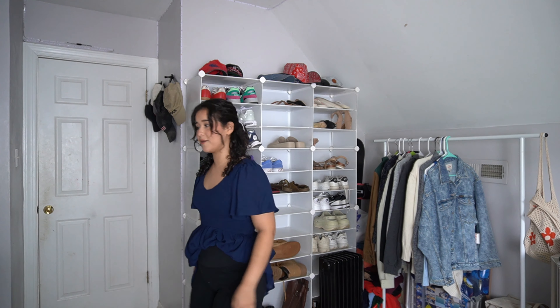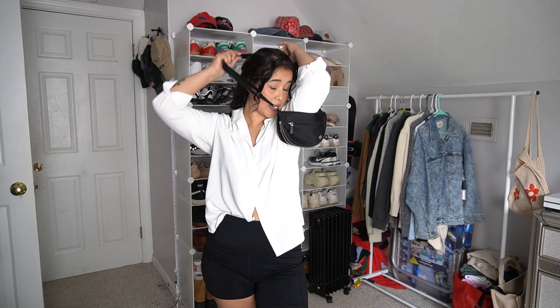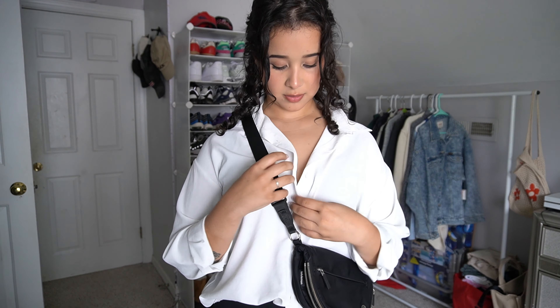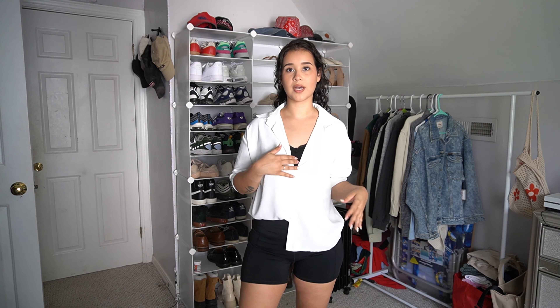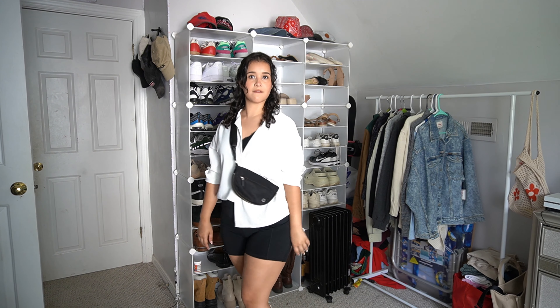Let's go change outfits to balance this out between the male and female gaze. When you think of a female gaze outfit, think Billie Eilish — baggy, comfortable. So we're putting on biker shorts, then a white plain button-up. From here you can see the personality completely changed from wearing a sundress. We're going in with sneakers for a cute innocent feel, ruffle socks, and a black Lululemon crossbody bag. I want to open the neckline a bit, so I'm trying a short lace shirt underneath — yes, I like that. It gives a little more of a promiscuous feel. This is our final look.